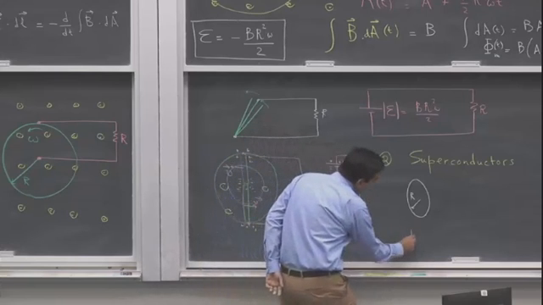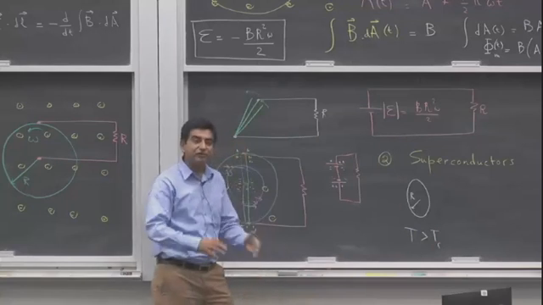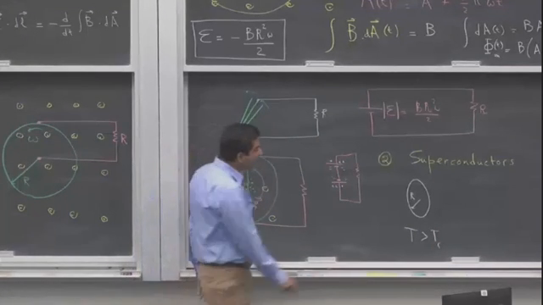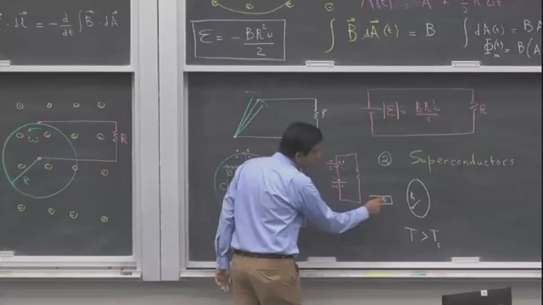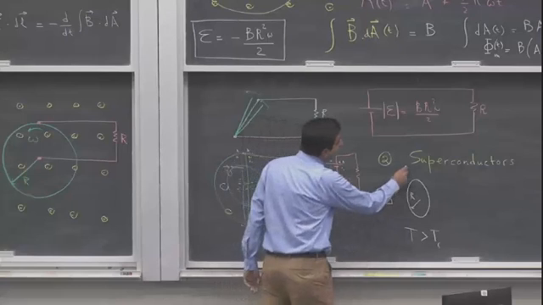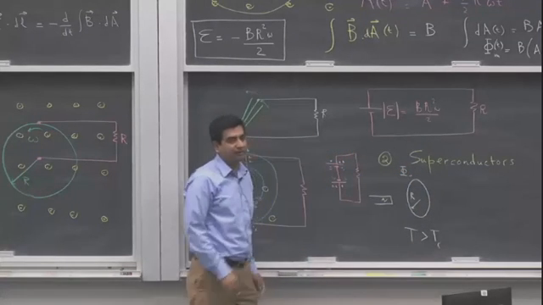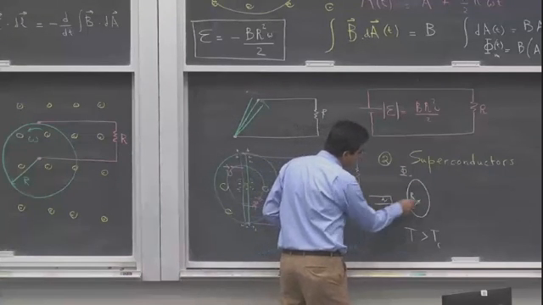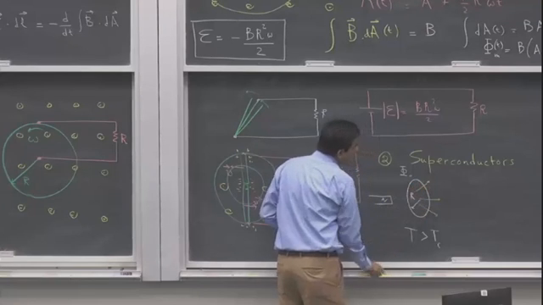This ring is kept at temperatures above the critical point, so it's non-superconducting at these temperatures. Now I have a magnet placed close to it, North Pole here, and a flux phi naught threads this superconducting coil. So the flux through this coil is phi naught, and the direction of that flux is this.